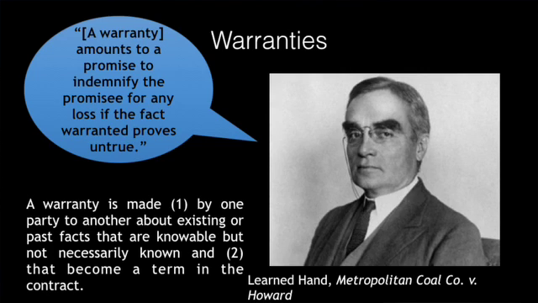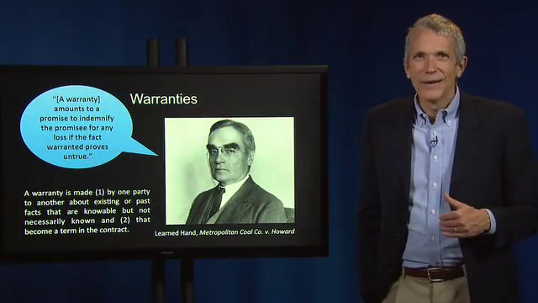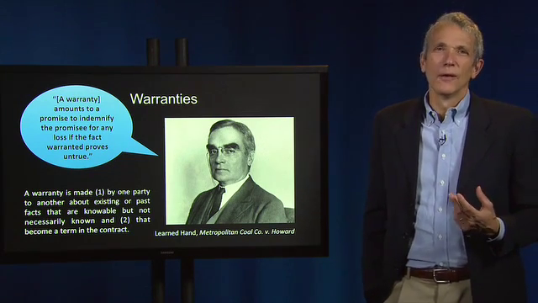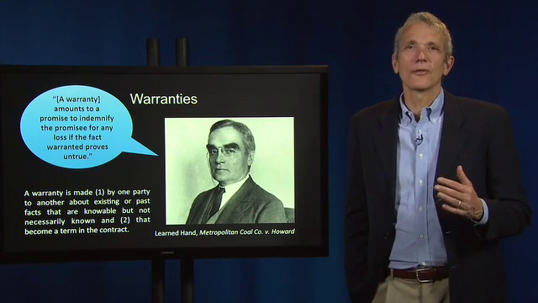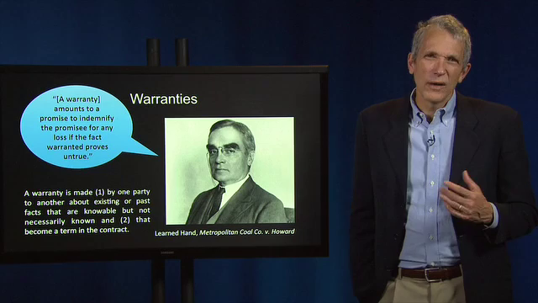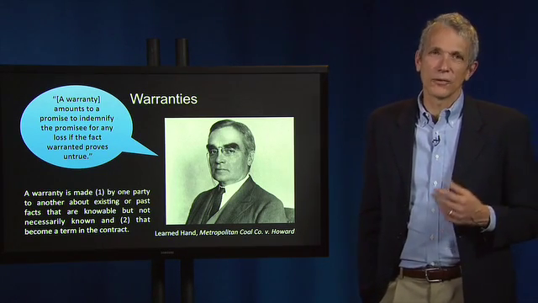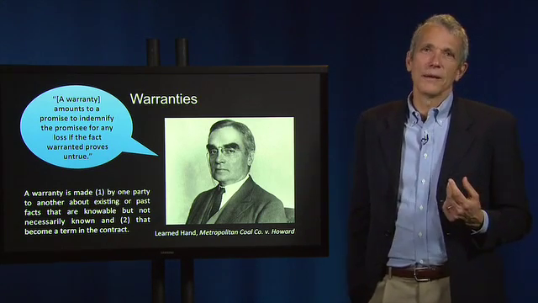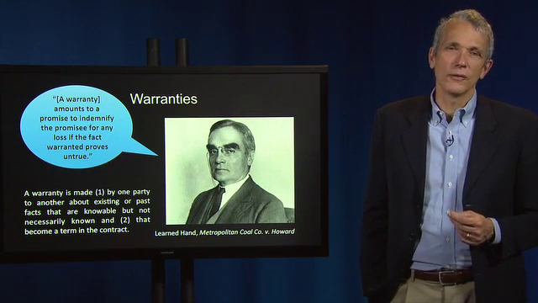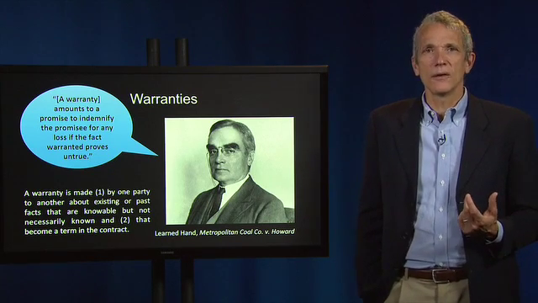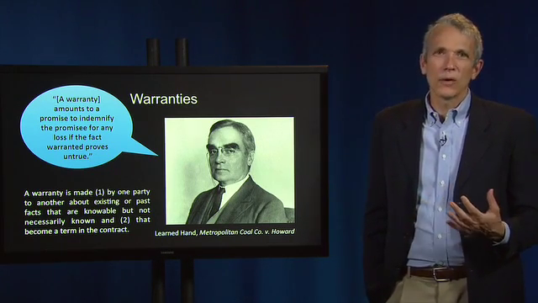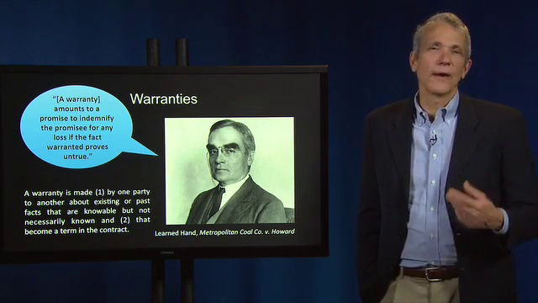The representation of fact in question, however, must become a term of the contract in order for the warranting party to be liable. In sum, a warranty is made by one party to another about existing or past facts that are knowable but not necessarily known, and that become a term in the contract. Sadly, people sometimes use the word warranty as a synonym for a forward-looking promise — for example, Hyundai has a warranty that its transmission will not break for 100,000 miles. It's easier to distinguish between warranties that promise that representations are true and warranties that promise that goods will not break in specified ways in the future.